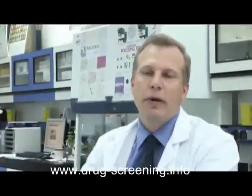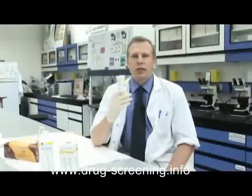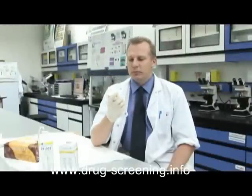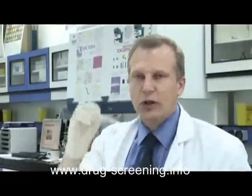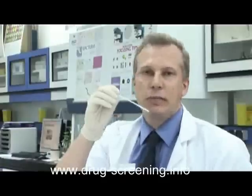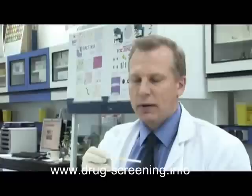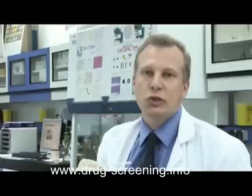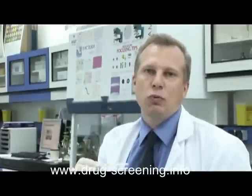Hello, today I'm going to talk about the urinary dipstick test. This is a very useful and rapid test that's used routinely in medical labs around the world. Basically the test consists of a series of strips, special paper that's been impregnated with various chemicals that will react with other chemicals in urine to tell us about certain diseases such as diabetes, if the person's got an infection, and if the pH of the urine is abnormal and other things.